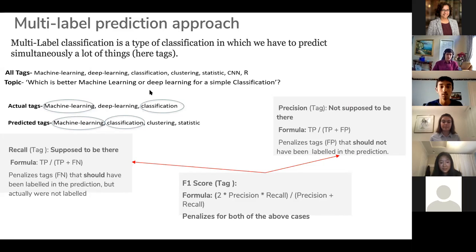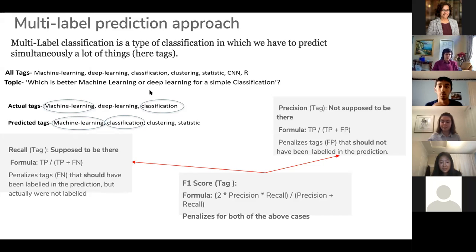And so we use these 3 metric scores: precision, recall, and F1. You guys have already learned it in the beginning, so I'm not going to go too much into depth, but essentially the simple answer for precision is that these tags are not supposed to be there, but they're actually predicted there. And so I have a question for you guys. Which tags do you think are simply not supposed to be there, the tags that precision would penalize? Can anybody take a guess in the chat?